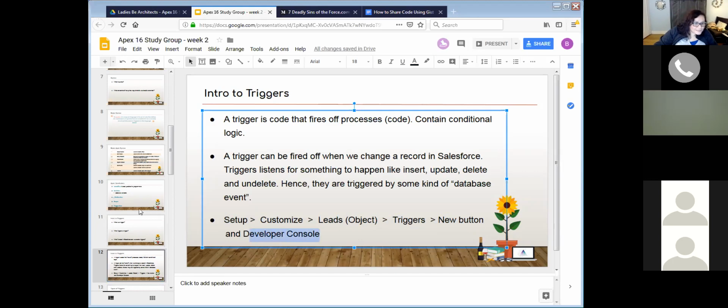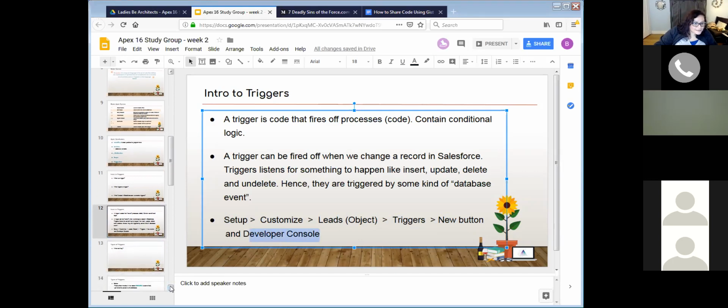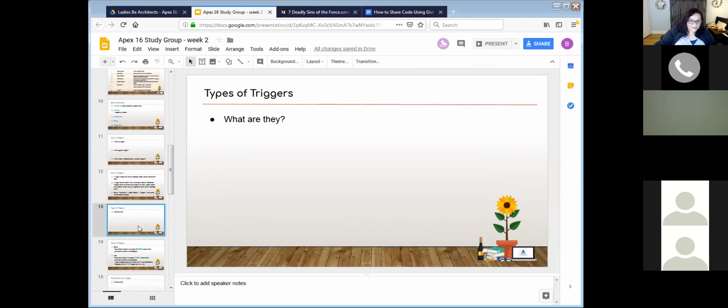Okay, so let's move on to the next slide. So what types of triggers, and you guys beat me to it. You guys are really good in the previous questions because it's already in the chat box. I won't tell you who said it, but what types of triggers do we have? Yes, before and after.